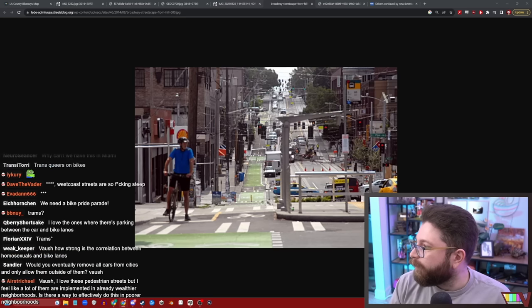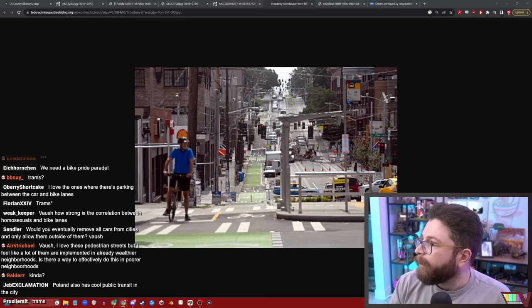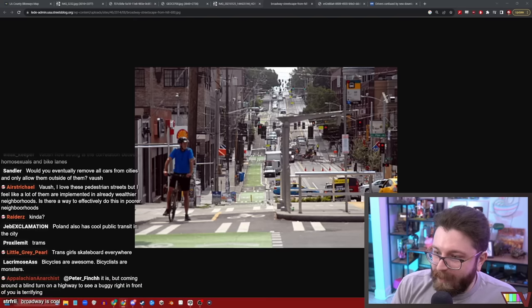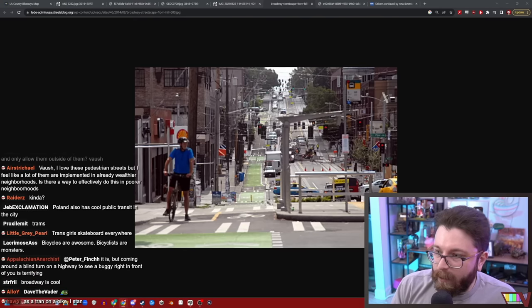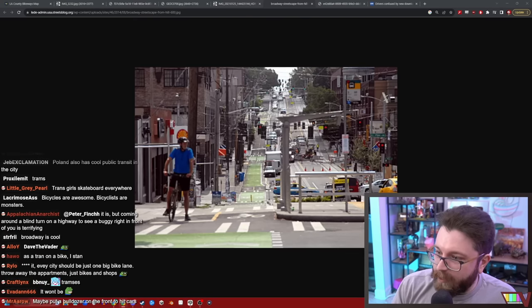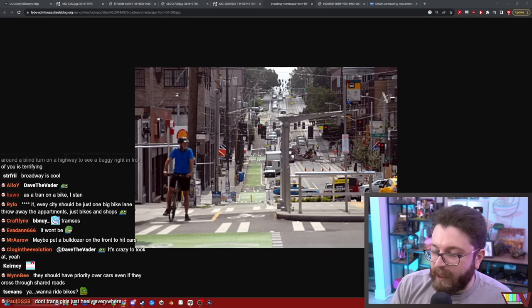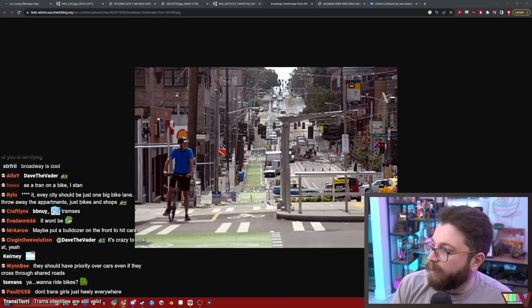And here we go. Last one I'll show. So this is also on Broadway, and this is what I would consider to be the gold standard of American public transportation. Watch this, guys, okay? Can everyone please put a condom on so when you bust, it doesn't stain your clothing? Okay, thank you. Now that everyone's ready.